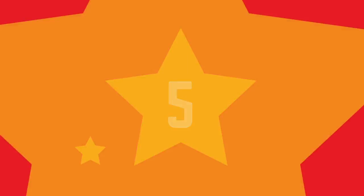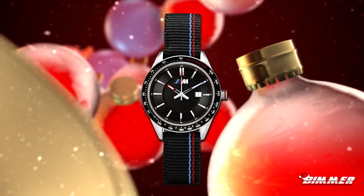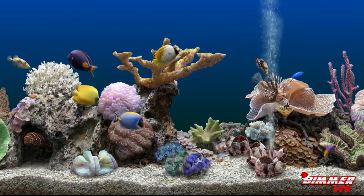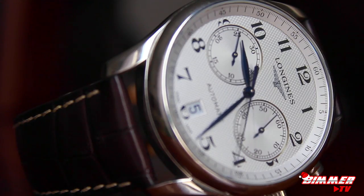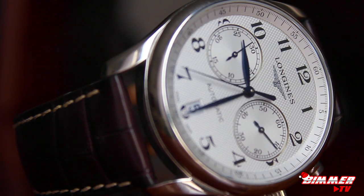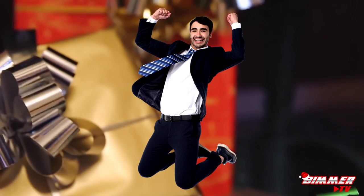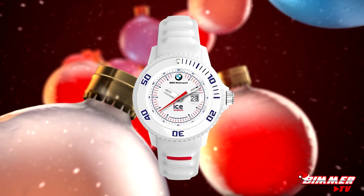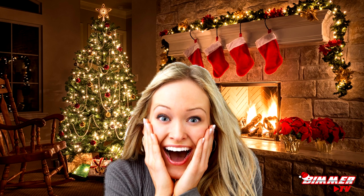At number five is this gorgeous BMW M men's wristwatch. I really love the look of this watch with its clean face design and the M colors tastefully used on the luminescent minute and hour hands. This watch is waterproof, made of stainless steel with a nylon band incorporating the tricolor M theme, and features Swiss quartz movement keeping perfect time. This watch retails for just over two hundred dollars. If it's a special lady you're shopping for, check out this women's BMW Motorsport piece from IceWatch, which retails for just a hundred dollars with free shipping.